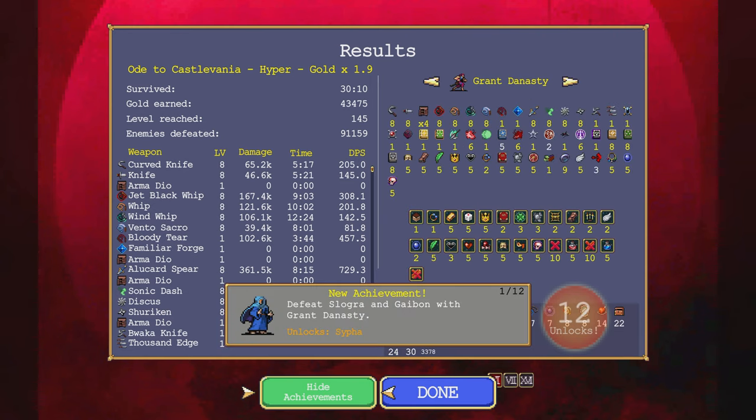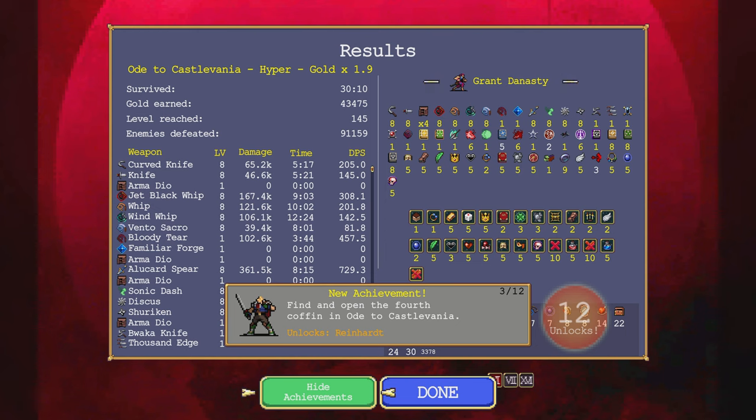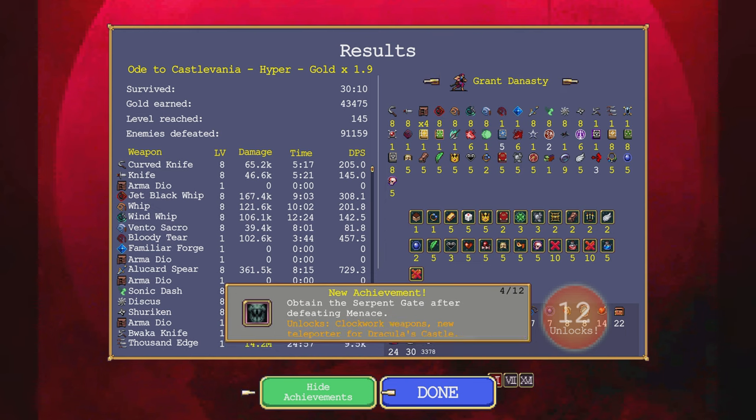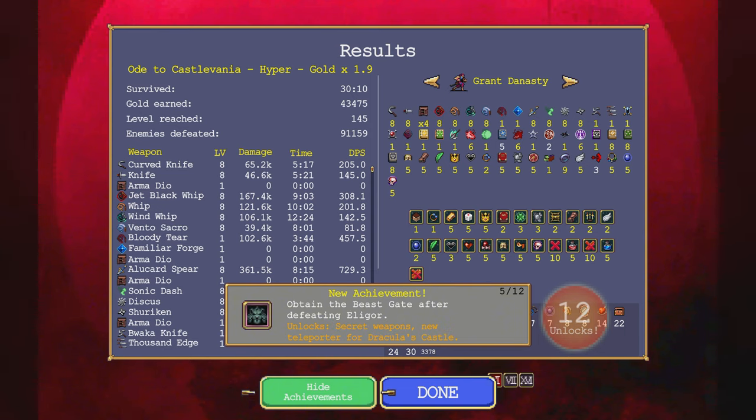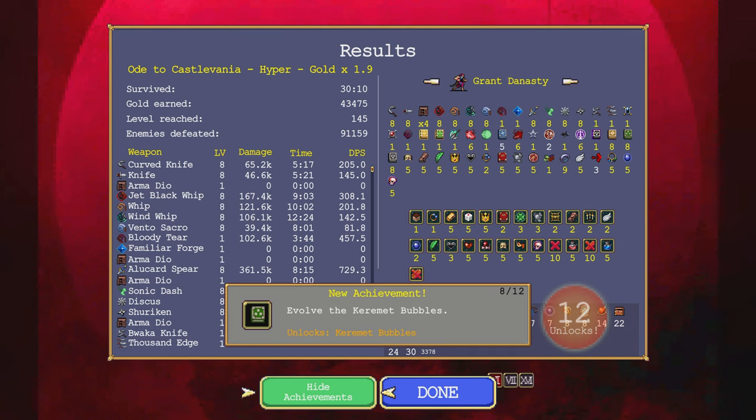12 achievements, geez. Beat Glorian Gaiba, both full gore and current bubbles across any amount of runs. Find and open the fourth coffin and Ode to Castlevania. Reinhardt, in the Serpent Gate after PMS. Clockwork weapons, new teleport for Dracula's castle. In the Beast Gate, secret weapons, new teleport for Eligor. Find the Emity and Crimson Stones, unlocks morphability for Elizabeth, Ulrok's death. Familiar Forge. Evolve the Caramut bubbles.